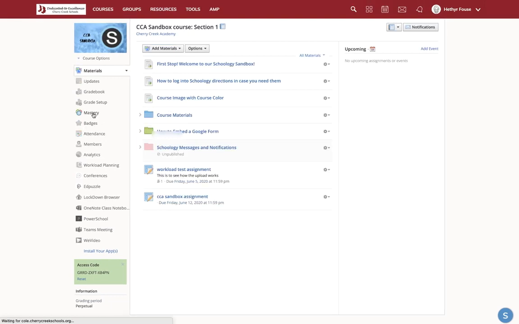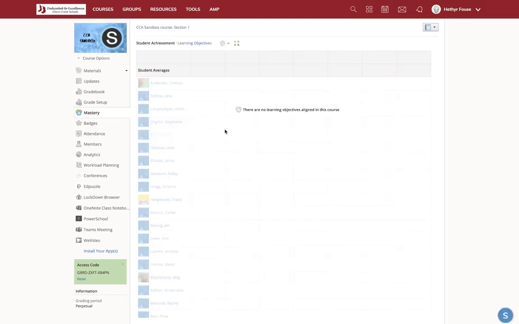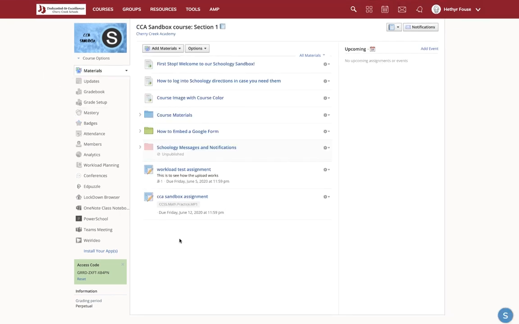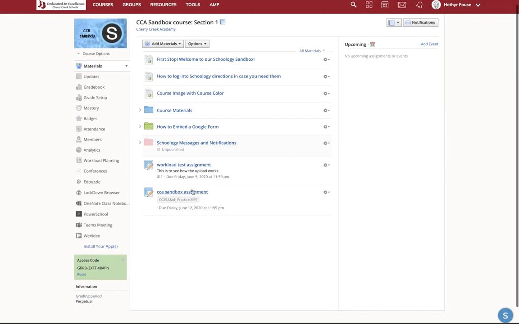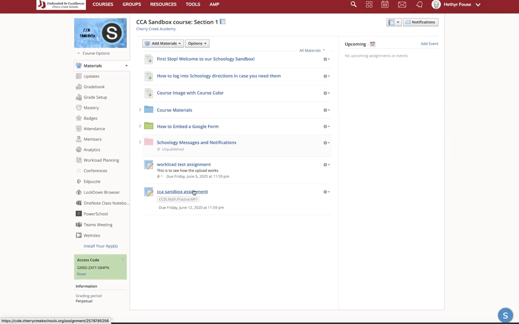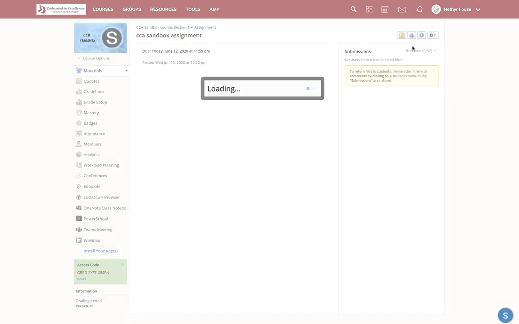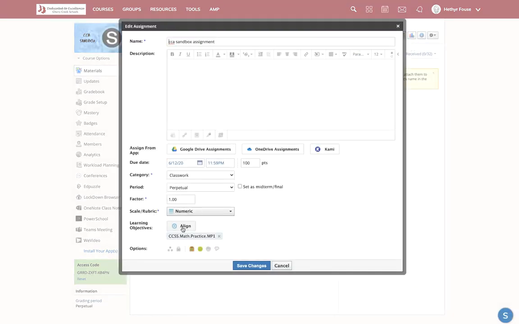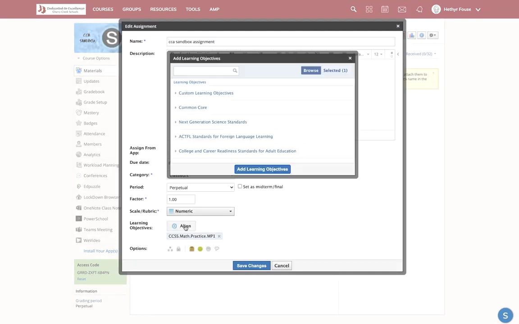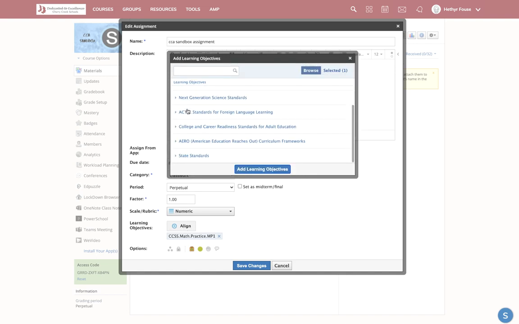Mastery will be blank until you set it up. To start that, I'm going to go back into the course for a second and edit an assignment. Okay, so when you are in an assignment, I've been playing with this the last few minutes, so I have already assigned one, but you go in, edit, and here at Learning Objectives, you click Align, and then you can align it to whatever of these you want.